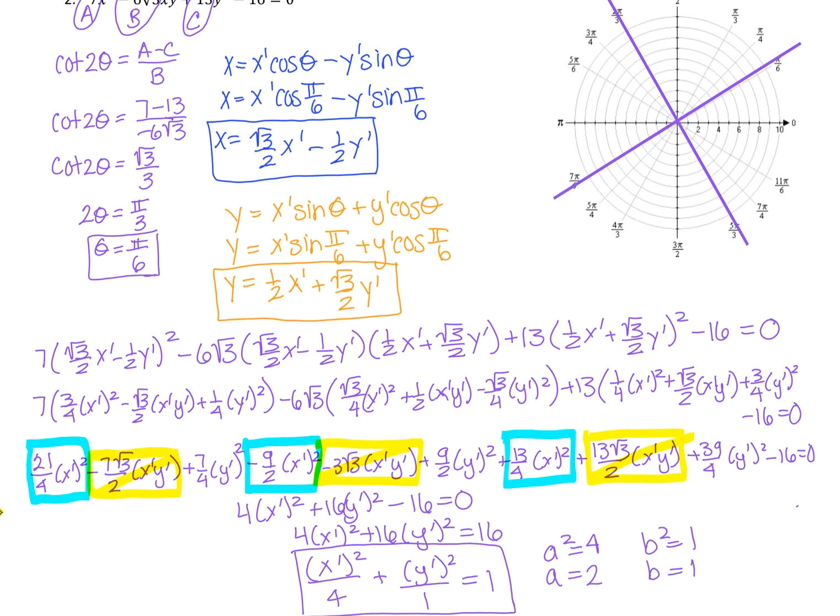So this is my x prime axis, this is my y prime axis. I'm going to change the values on here too because it's kind of small. So let's make this a 1, then a 2, then a 3, then a 4, and a 5. Okay, so I'm going to move 2 units across on my x prime axis. So 2 units, that's my vertex, and then 1 unit is my co-vertex on my y prime axis. And I'm going to make my ellipse.